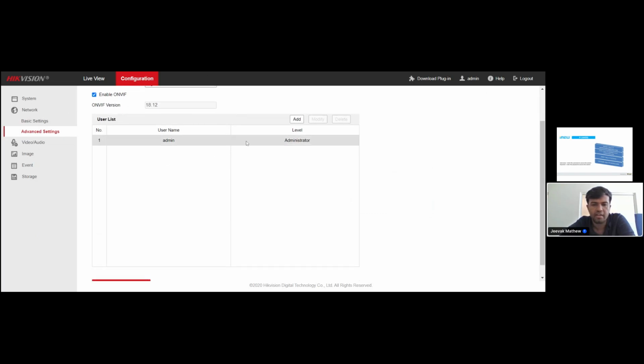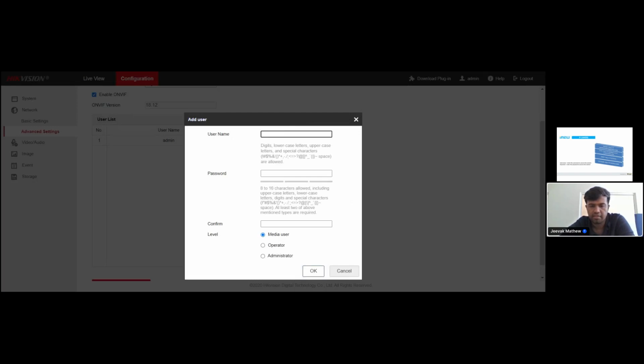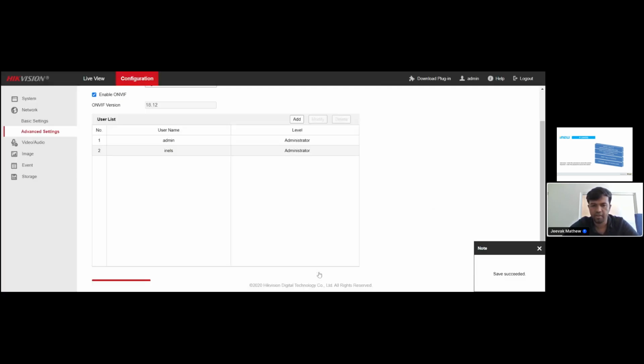And here I have already added one, so I can add one more, and then you can create one more username, that is iNELS, and then enter the password, confirm the password, and choose administrator, and then click OK.